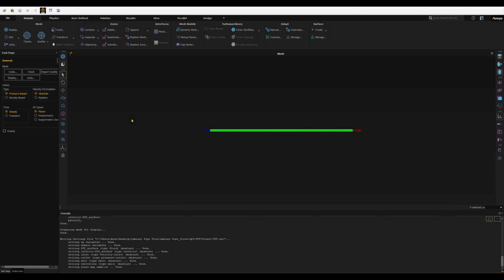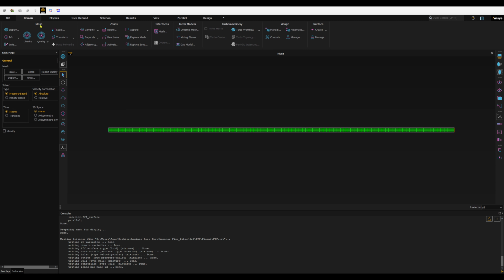Okay, so now the mesh has been imported here in Ansys Fluent. So we can have a look. We have different types of arrows here when you get your mesh inside Ansys Fluent, and this indicates that this boundary is the inlet boundary condition, and this red one is the outlet boundary condition. You can actually hide these boundary markers by these tools here by clicking on it.